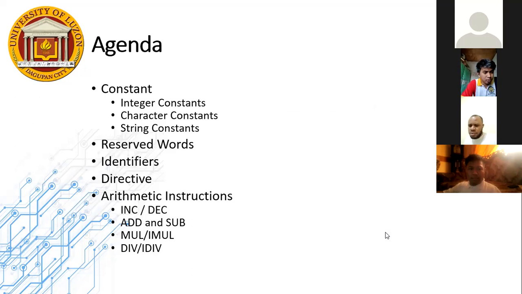We will also learn about identifiers, directives, and of course the arithmetic instructions: increment or decrement, addition, subtraction, multiplication, signed multiplication or integer multiplication, and division or signed division.